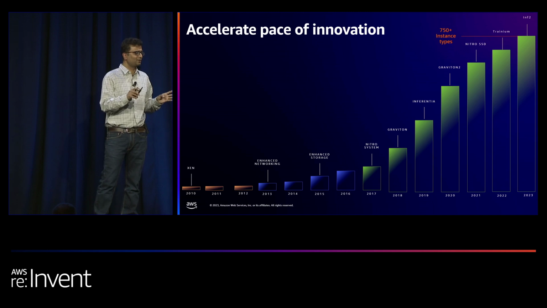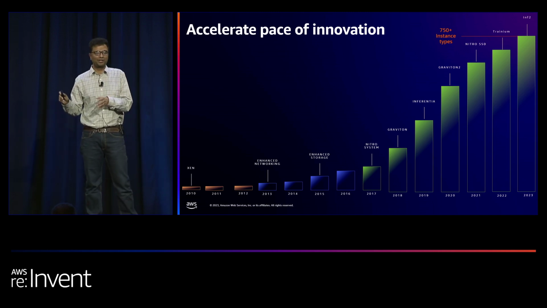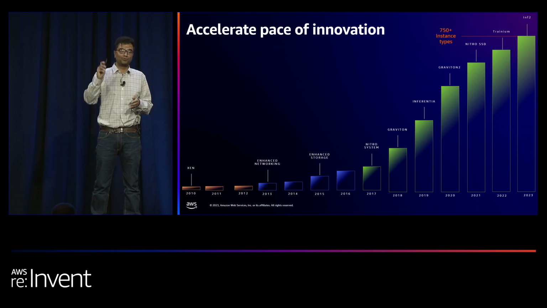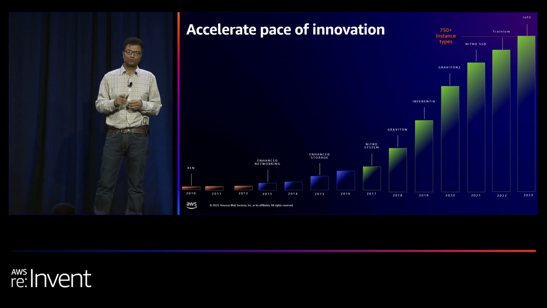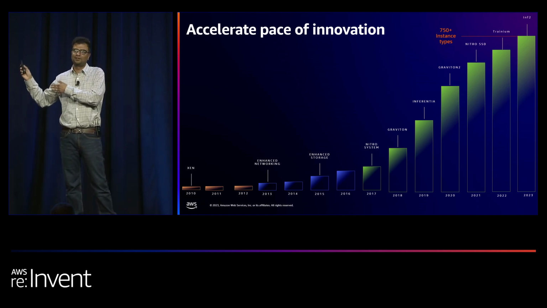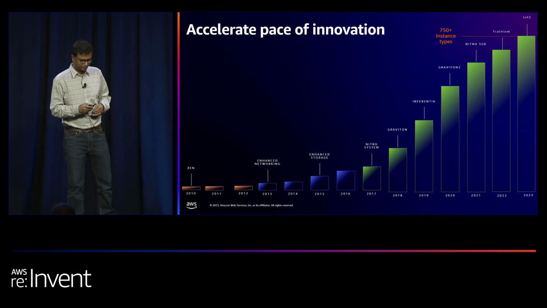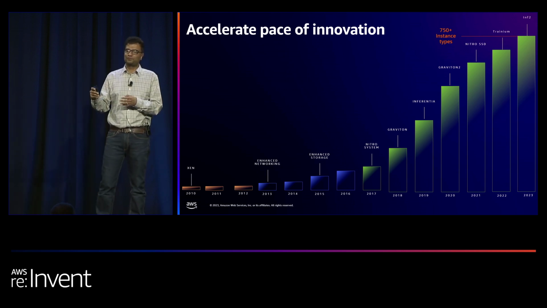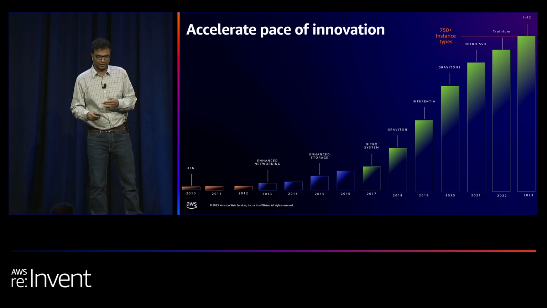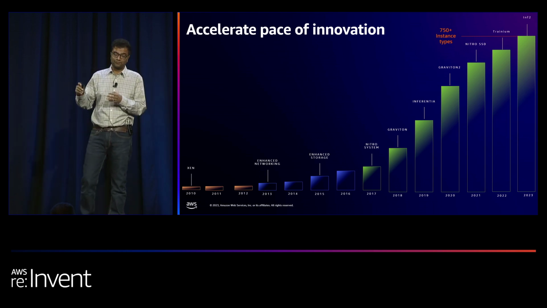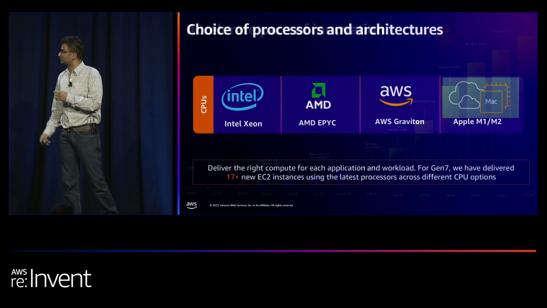The world is talking about the AI ML in 2023, but we launched an inference-based chip in 2019 itself through our Inf1 instances. And this year, we even refreshed our Inf1 instances with Inf2. So all of this has been possible because we have an ability to innovate faster because of Nitro System. And we have also been able to innovate across the different CPU processor families.